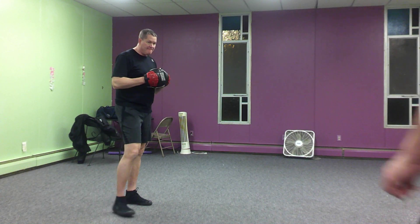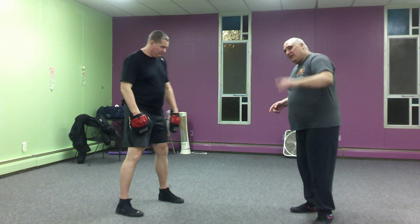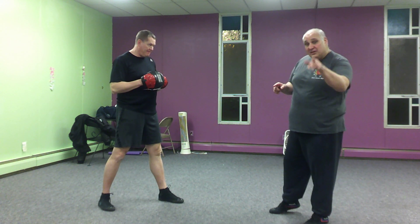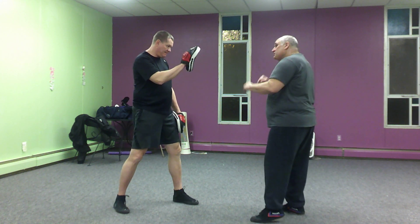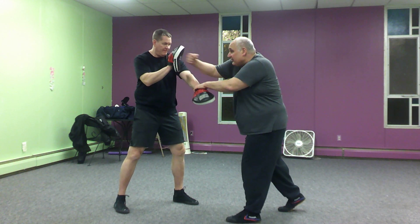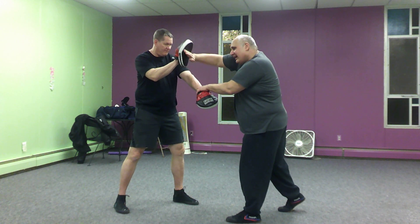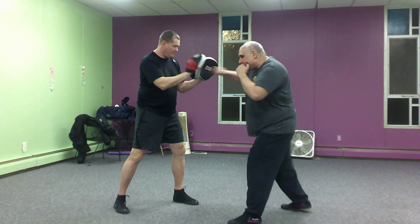We're still working that swinging gate drill. We're going to work the hinge principle with the focus clubs. From here, first I jab and cross, he blocks it — I'm going to flop out here. This could be a backhand, counter fist, forearm, or knife edge if you want. I'm not too concerned about that. Hook, cross.